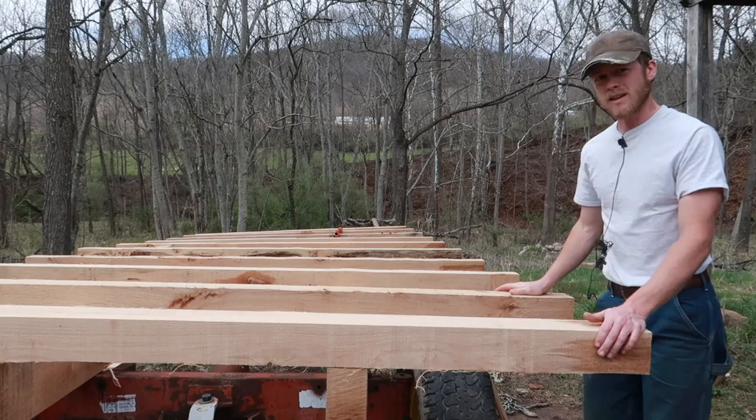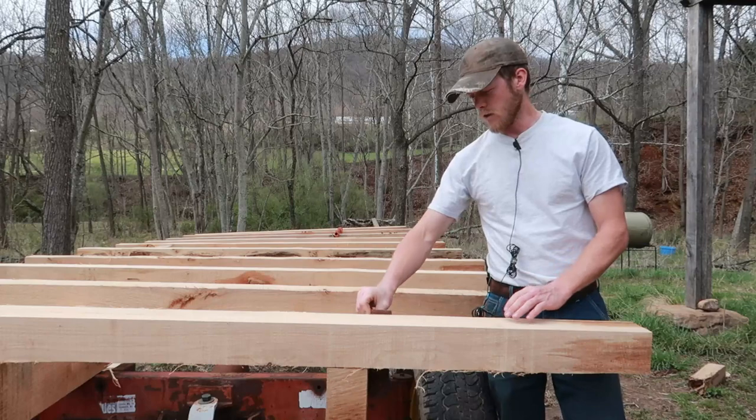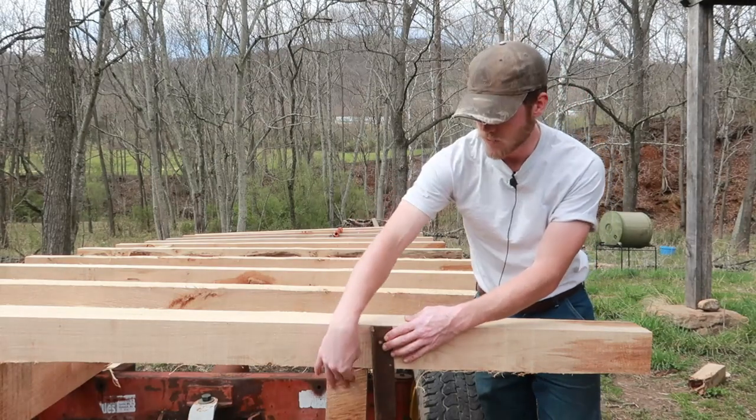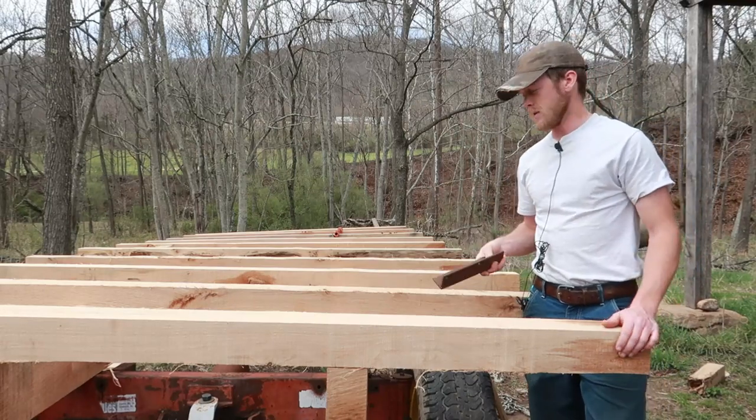Now, originally what I was planning on doing is using angle iron to attach all of these on here, so that way part of it would hook to our cross piece and part of it would hook to our main beam. And I mentioned that I needed to get some more of it.